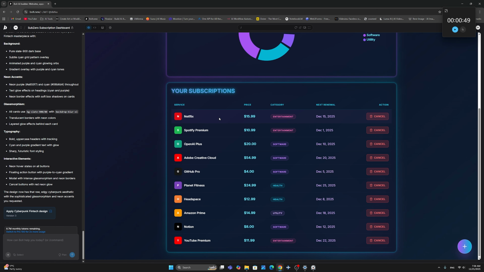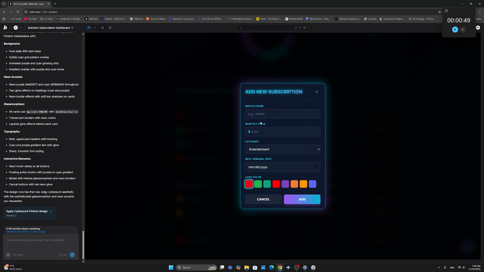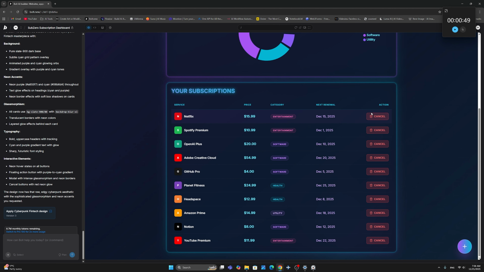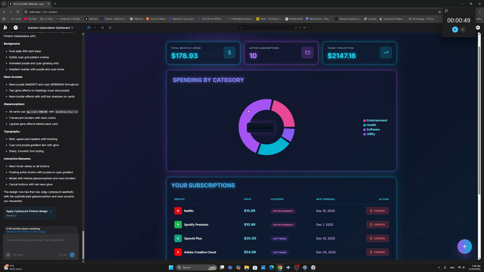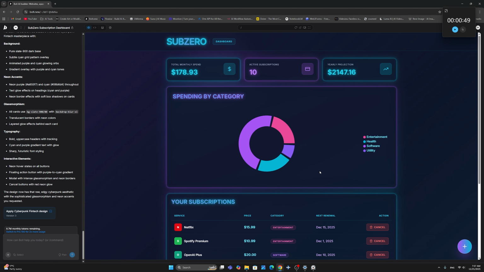And you can see that now the add button is more clearly visible, and you can make your subscriptions, you can delete subscriptions. We can still see that this is still in black, so it's a bit dark. You can't really see it. But overall, this actually works exactly as we've prompted it to, without writing a single line of code and using just really vibe instructions to Bolt.new.